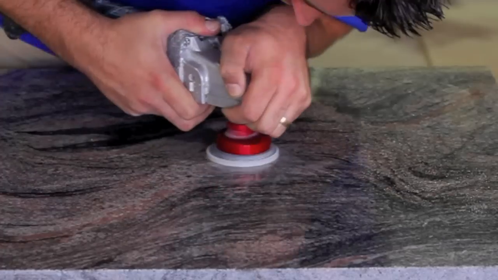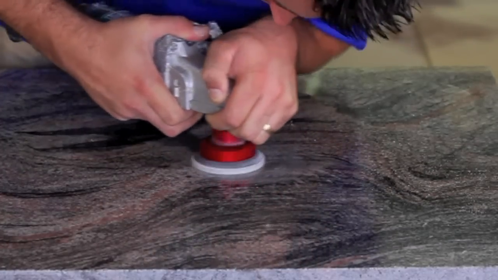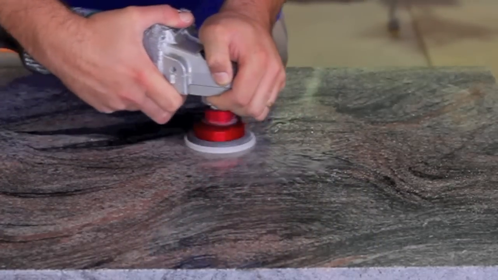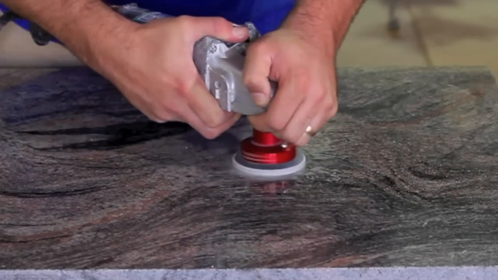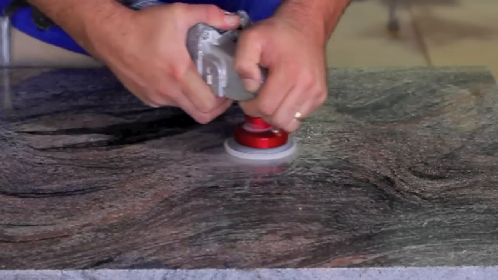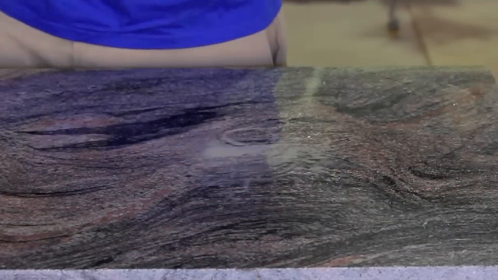Work in a tight circular pattern and keep an eye on the slurry that's being generated from the pad. The thicker the slurry the more material you're cutting away. And the faster that this occurs the faster the material is cutting away. Check your work frequently.